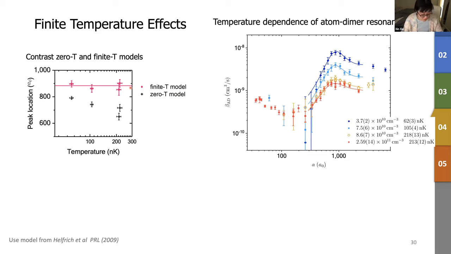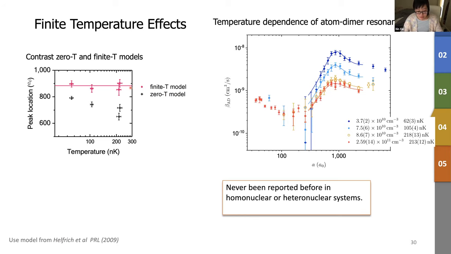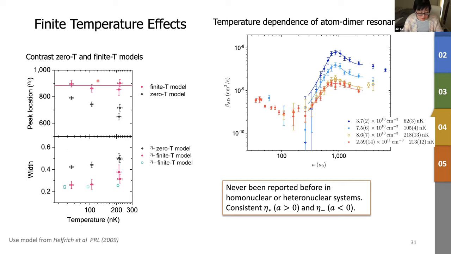And there's another interesting discovery after we carefully compensated for the finite range effect is that we found the width of the peak is actually pretty consistent with the width of the triatomic resonance on the negative side. So the atom dimer resonance peak width is the pink points and the triatomic resonance peak width is the blue circles. We think this is quite interesting because generally speaking, this width parameter, it cannot be deduced from like the tail of this Van der Waals potential in an ab initio way, because it has to do with the short-range details of interaction potential, which can in principle, it can vary dramatically across the Feshbach resonance, but which is not the case in our resonance.